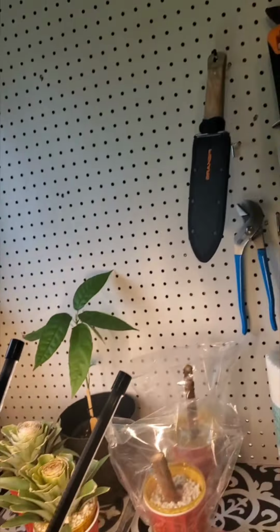Okay. So today I basically just showed you how to use what you have. I don't have a lot of stuff. I can't afford a Berkey right now. I wish I could afford a Berkey, but I have my Brita pitcher. I use my rain water that I captured, because I can't drink it, and put it in my Brita pitcher, because this water is just for the seedlings and stuff. I have my tea from the house. I use the plastic bag that the lids gave me. I have my supplies, my vermiculite and my perlite. I have lots of solo cups and stuff, and I just use it.